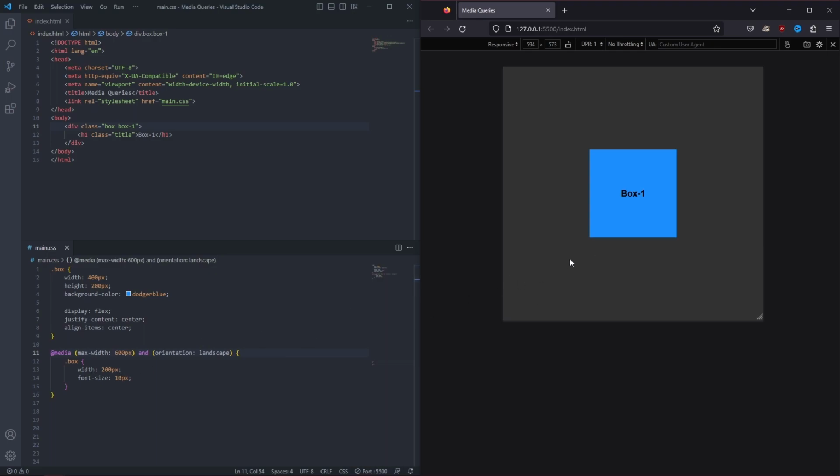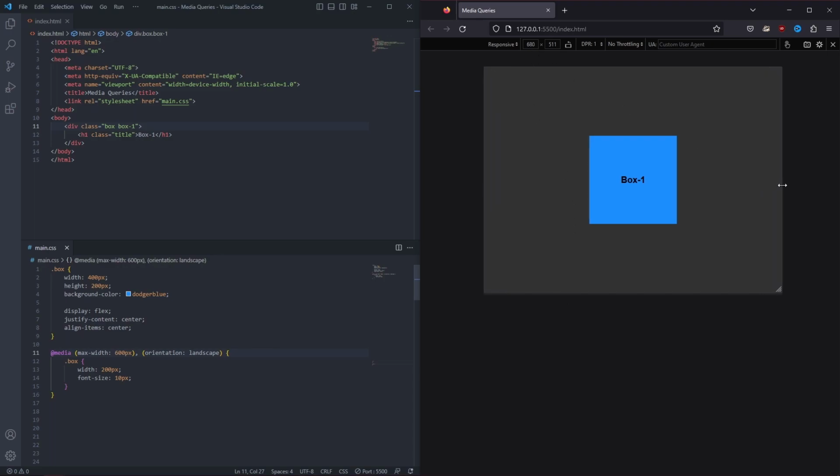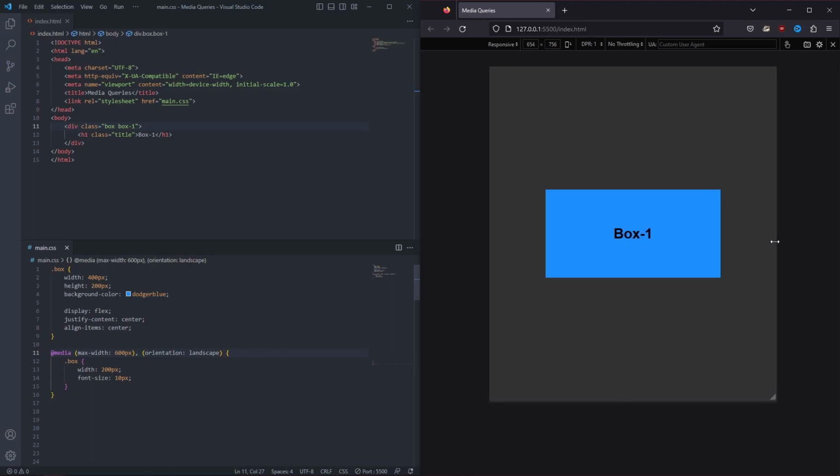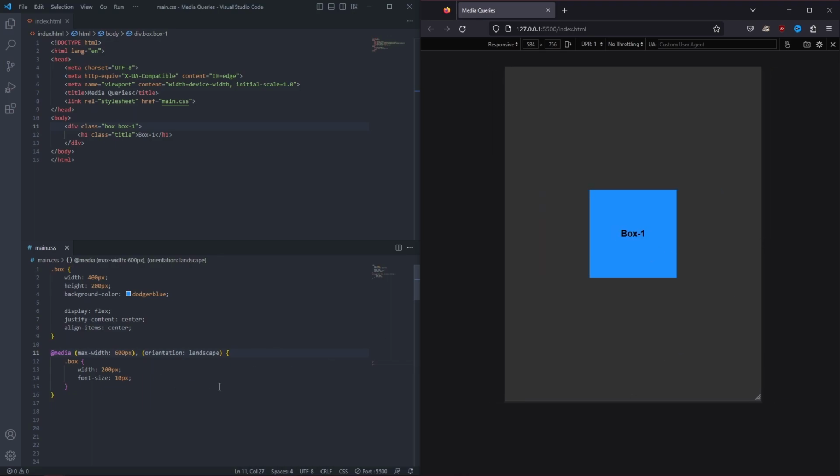The last operator I'll go through is known as OR, and the way you show the OR operator is just by separating these two media features by a comma. So we'll take this AND away, and we just put a comma there. This means that if our screen is the max width of 600 pixels or less, or if our orientation is landscape, then these styles should apply to our box. So right now we're meeting the condition of less than 600. So if I push this a bit higher, we still have these styles applied because the orientation is landscape. But once I leave the orientation and then go back to less than 600, our box should take these styles again. I think that's about it when it comes to using media queries in CSS.